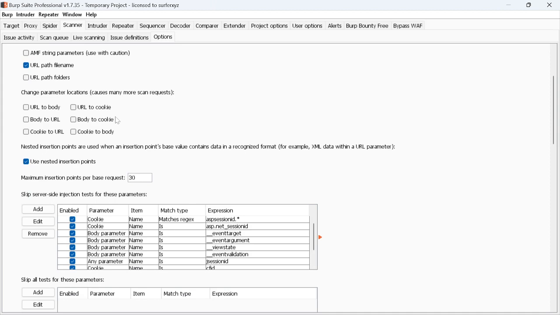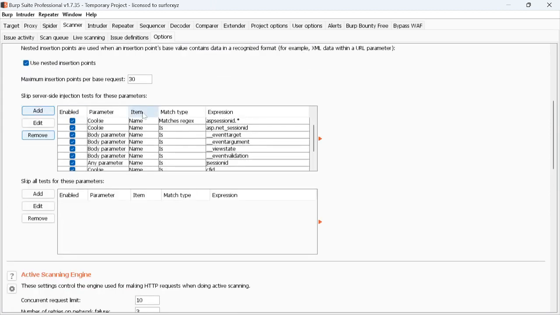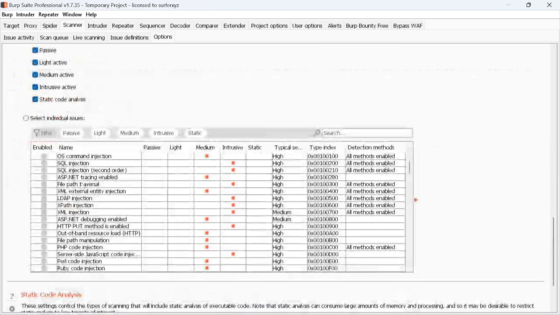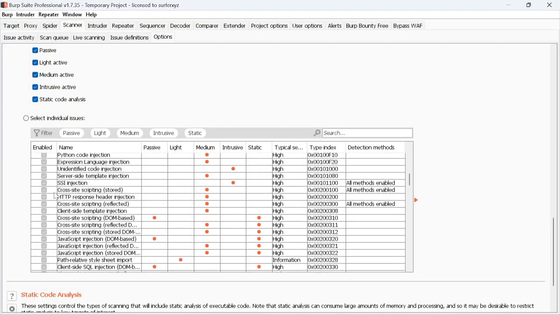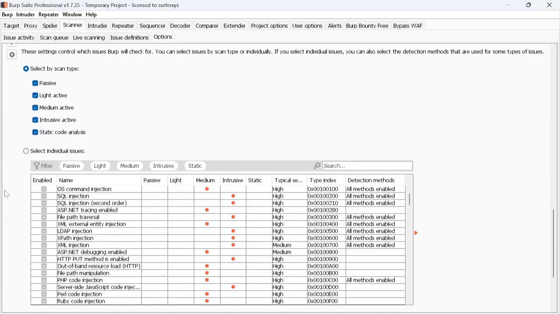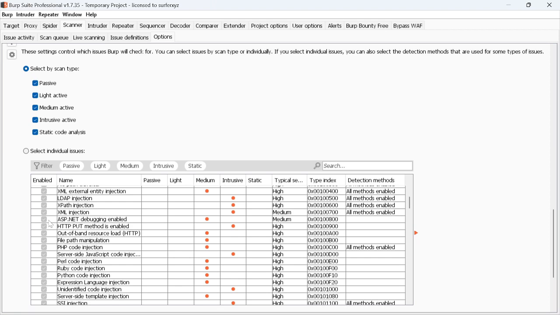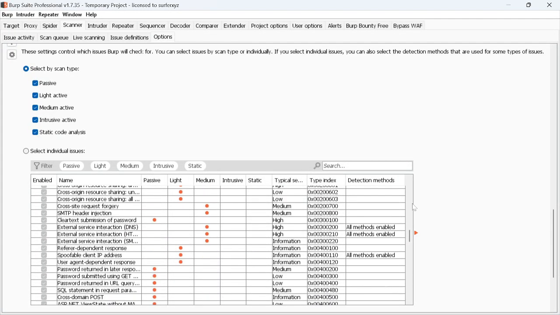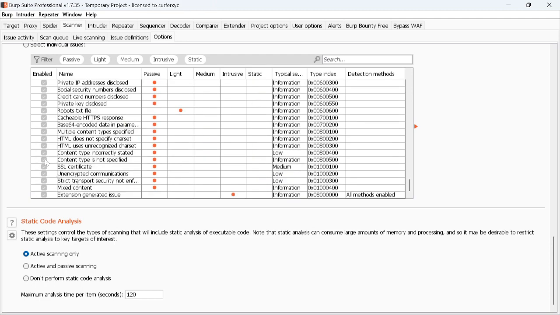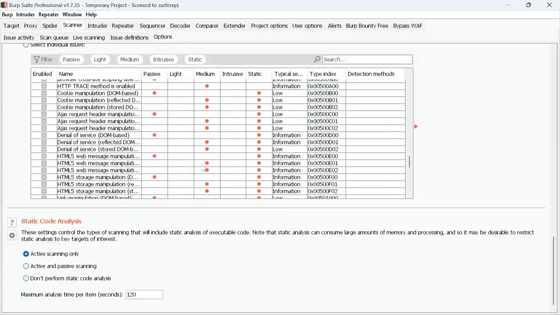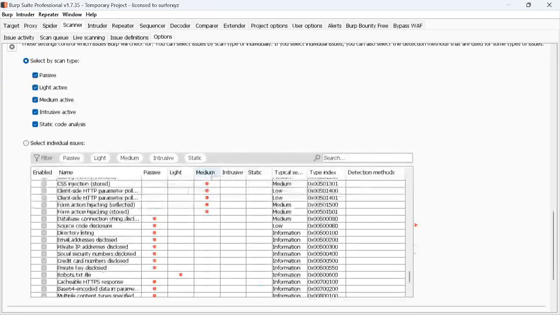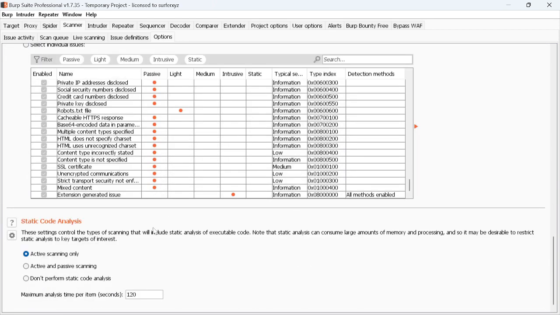And in the options again we have URL to bodies, and some advanced options which you need to check out. If you are only searching for command OS, only check for command OS. If you need the HTTP PUT method enabled, only check for the PUT method, and so on. Here I have a checklist, or by default it comes with the full checklist. You can go and adjust the checklist according to your vulnerability list.